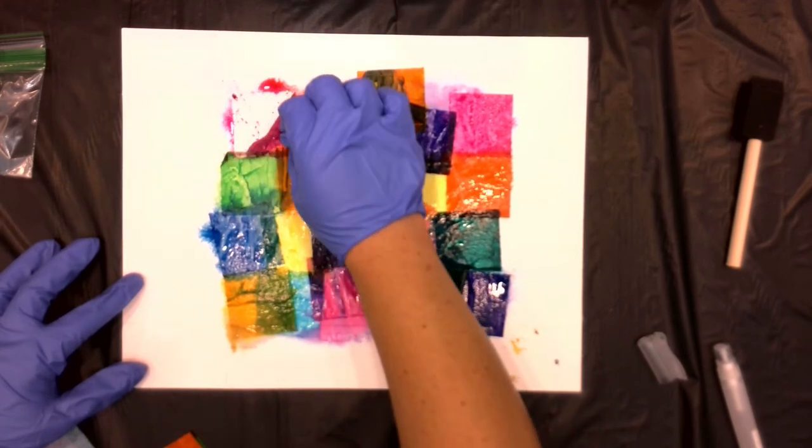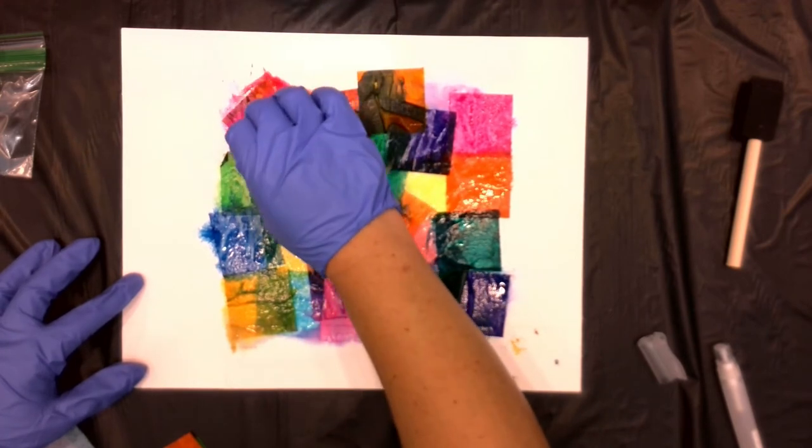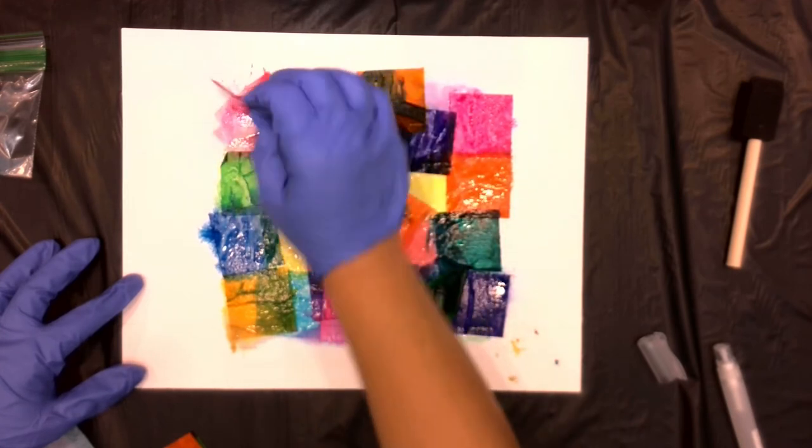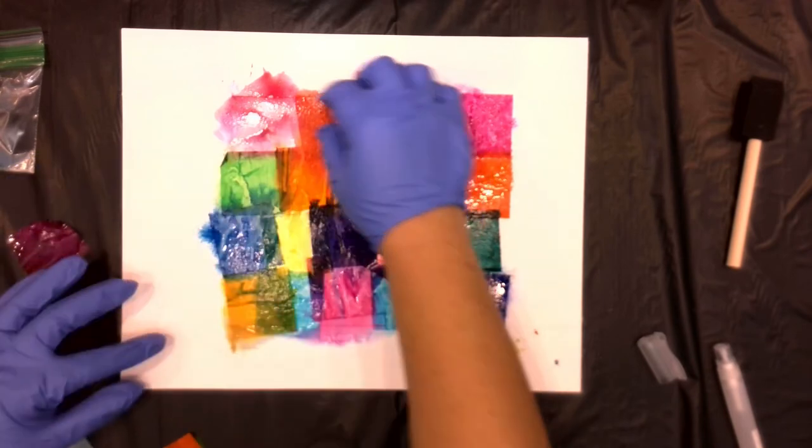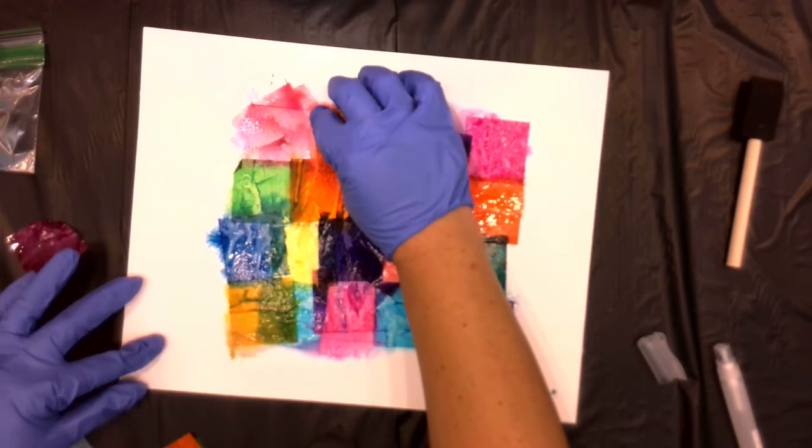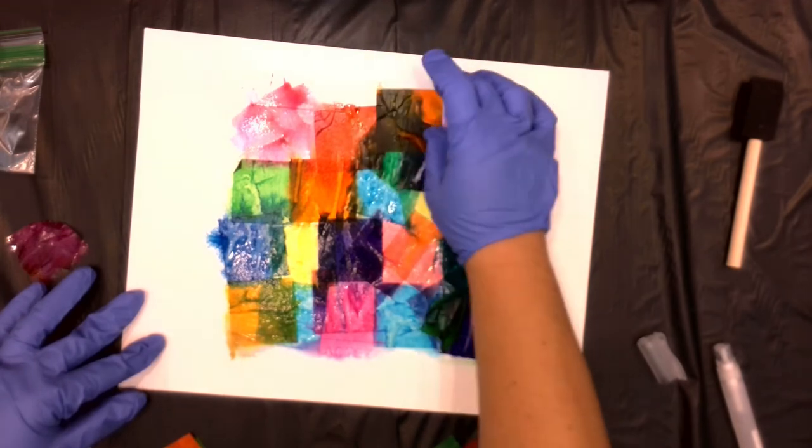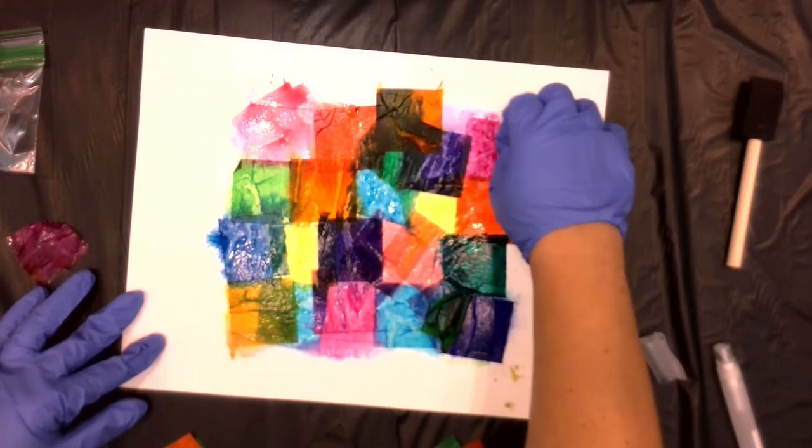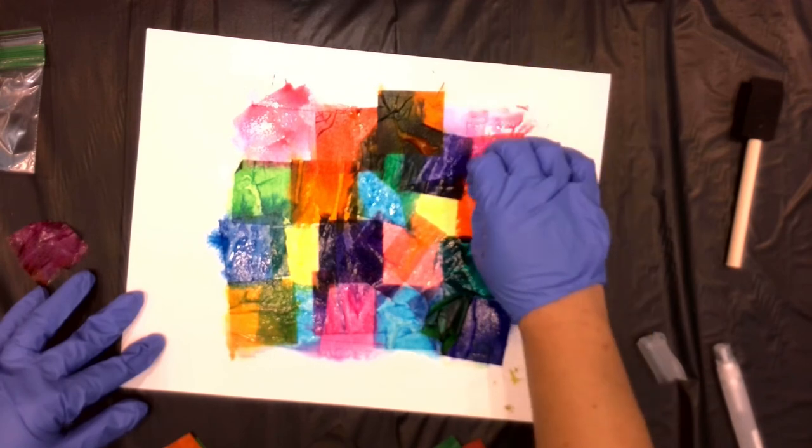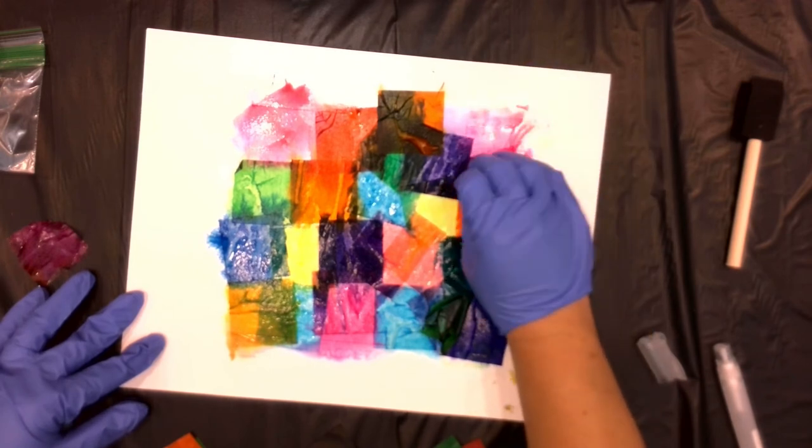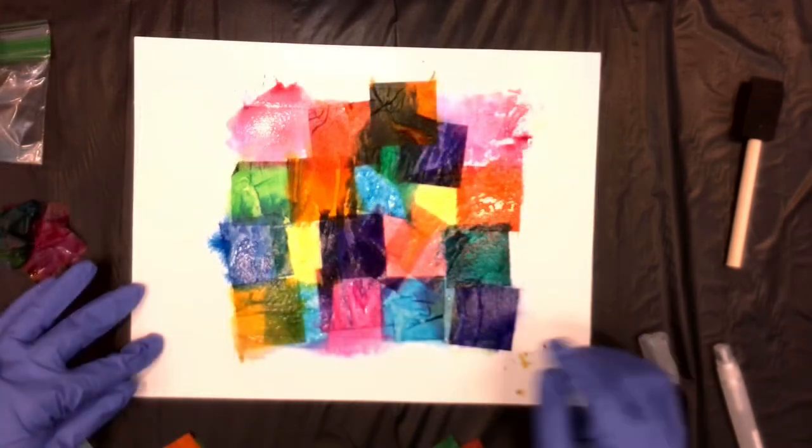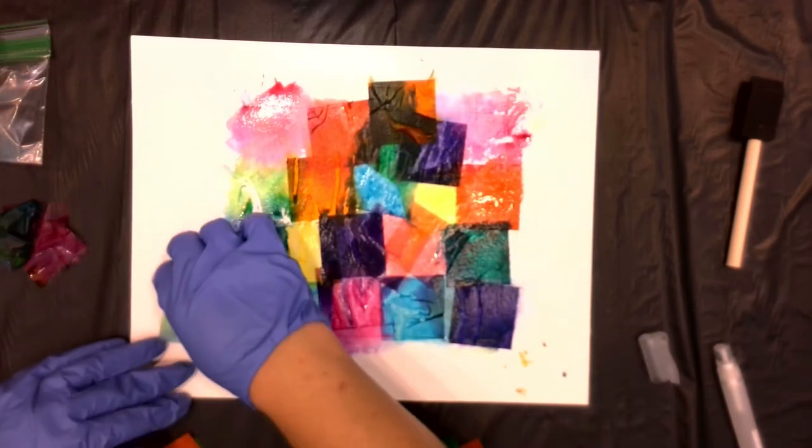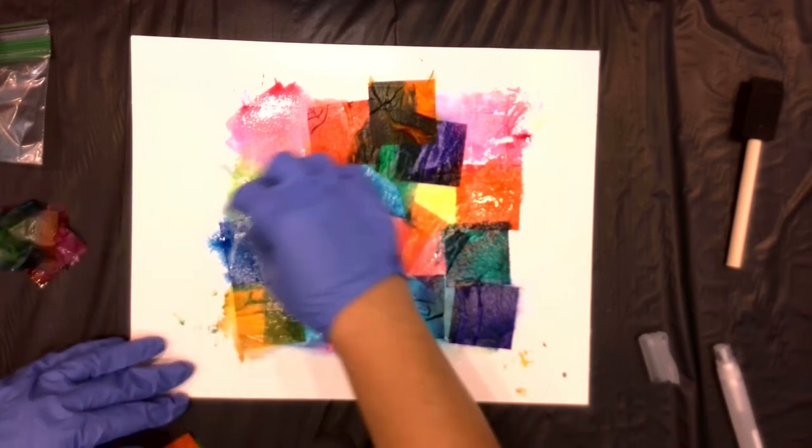As you can see, some of them when you pull them up, the color isn't really going to get there. You can use the tissue paper itself to really blot back down that color. And I was going to create a pile right over here. Gently pull up on tissue paper. Some of it's going to want to come up a little bit easier than others. Again, if the color didn't go through, it's kind of tapping it down. And as I continue to remove, we can see here, there's the beginning of my first letter.